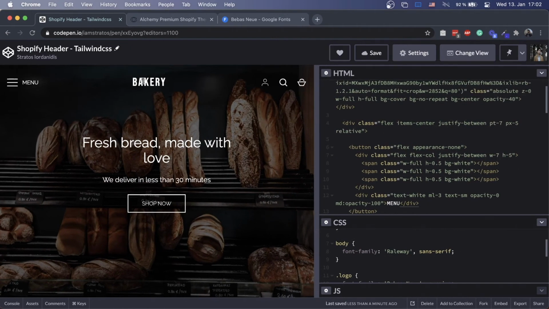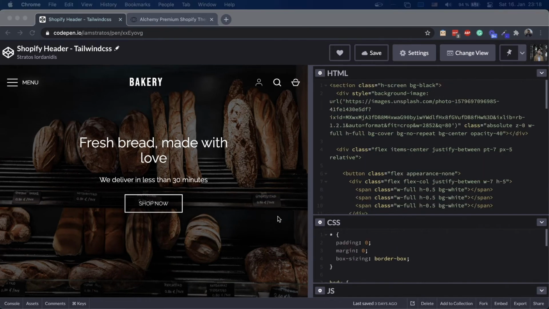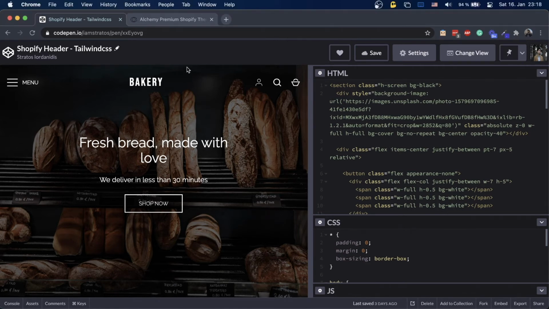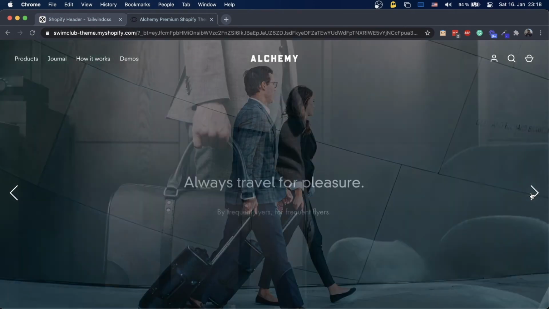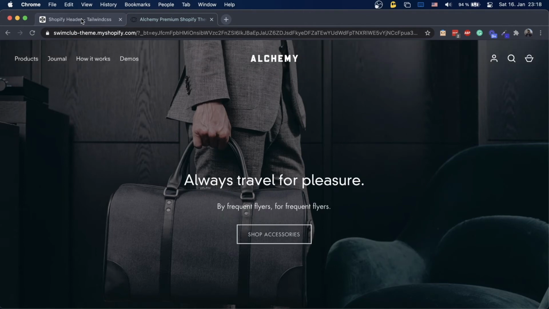We can still work a bit on centering the bakery, but don't forget that this could be absolute and in the middle of the screen at any time, so we can change this at any point to position absolute and align it in the middle. Let's go ahead and add the slider and make this a slider exactly like we see it here. So we can just slide around with different photos and texts.